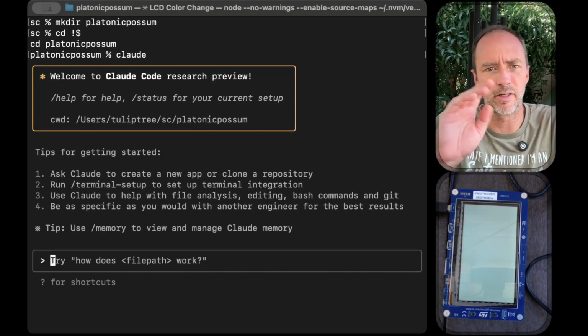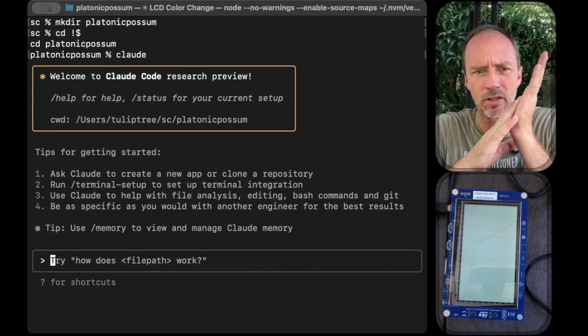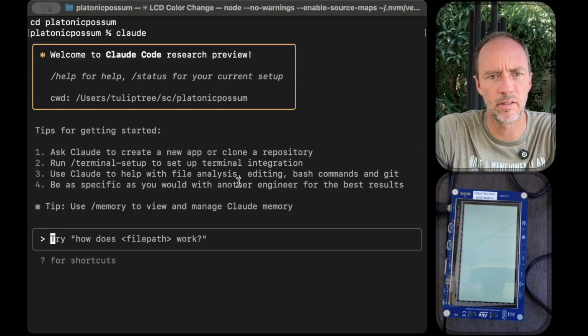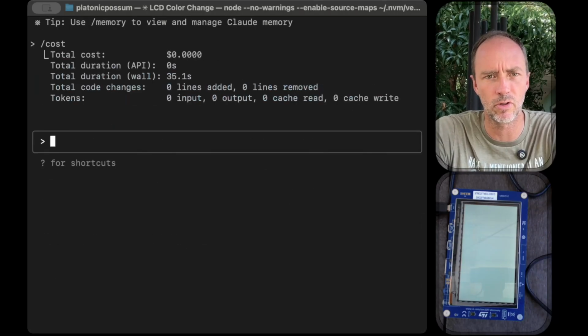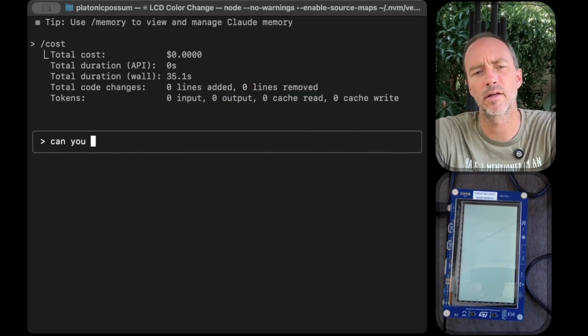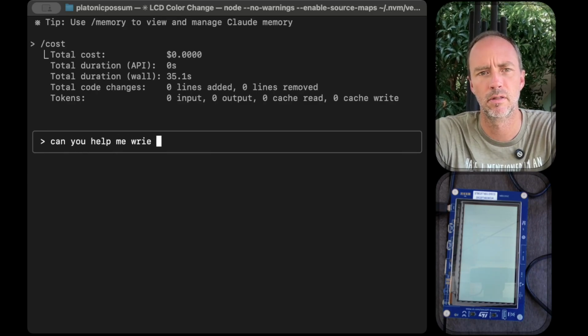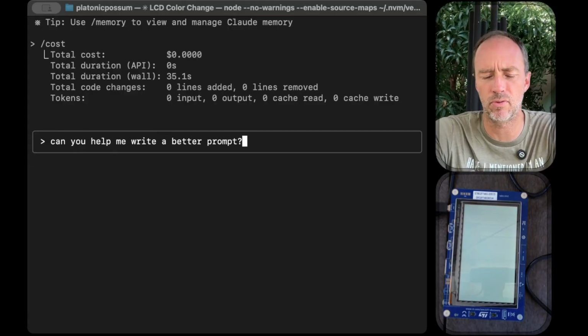So we can ask Claude to create a new app, clone a repo, and set up terminal integration. We can view memory, and I think there's a cost. Yeah, I can show the total cost. We've done $0 so far. I wanted help writing a better prompt, because I tried this the other day. Can you help me write a better prompt?